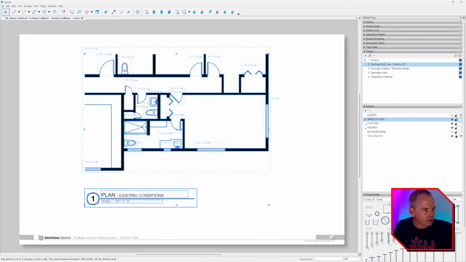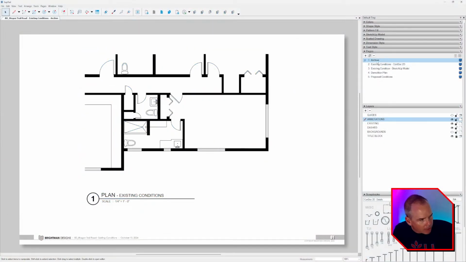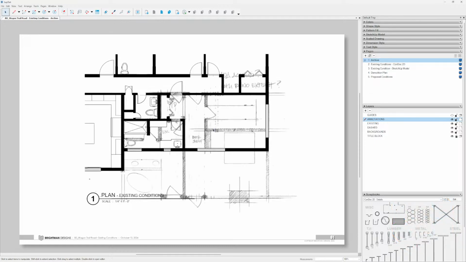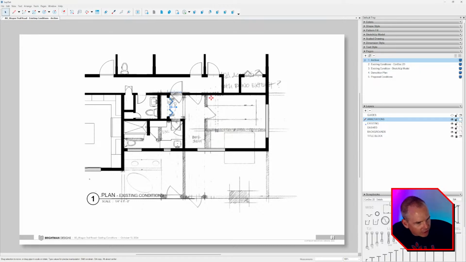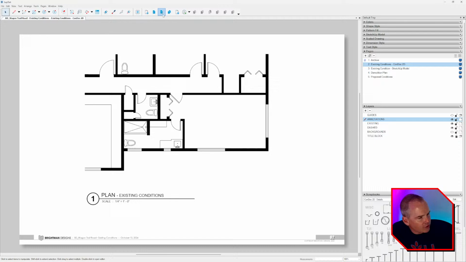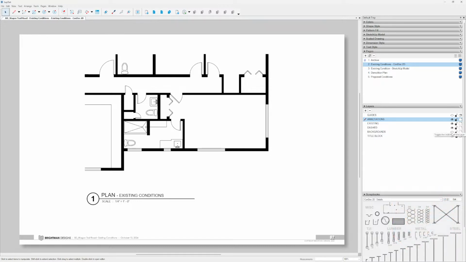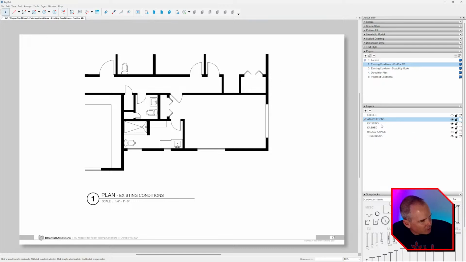So when we create a temporary page called archive, this wouldn't be part of the set that I turn in, but I just want to know that I have everything on here, so existing conditions with ConDoc 2D. And I could probably also tighten this up a little bit.